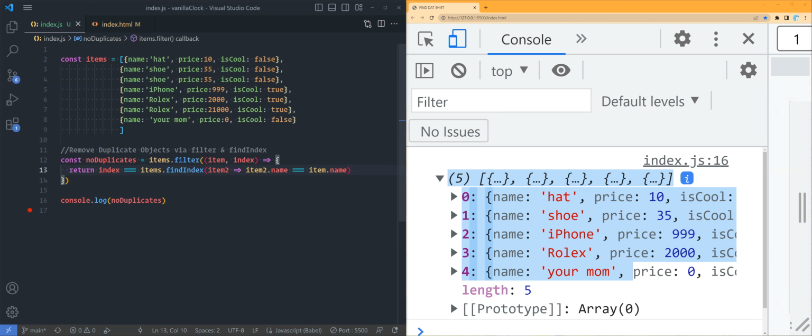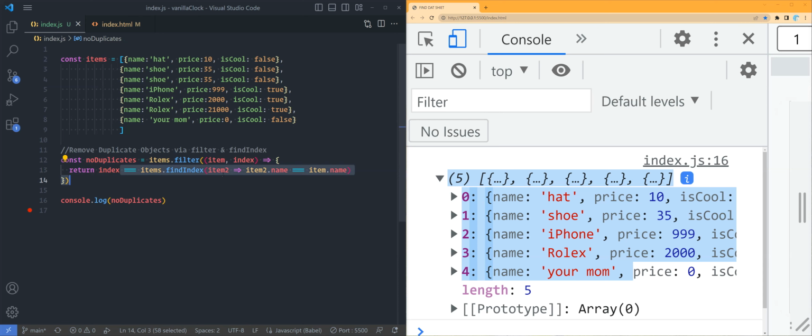The index for filter is currently at 0, and it's returning index 0. Now filter calls his friend findIndex and says, hey findIndex, can you loop through this array again and try to find an item name that's currently matching my current item name? And findIndex would say, okay, I'll start from here, from index 0. It finds the name hat, which is the same as filter's item.name, which is hat, right? So then it returns that here.